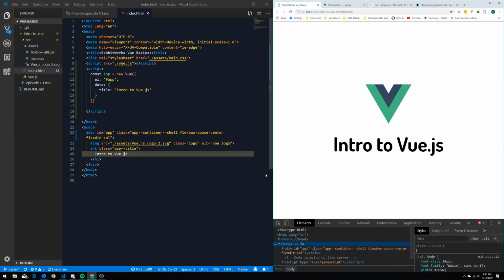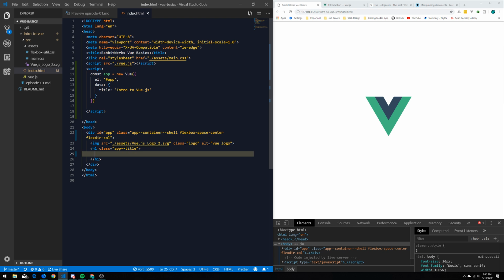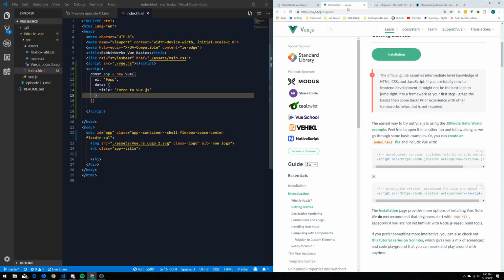Okay, no worries. So now with this Vue instance set up, we can get rid of that hard-coded value as the header text, and instead enter in something from our data. Since we have a variable in our Vue instance, we can use what is known as mustache, or double curly brackets, or string interpolation.